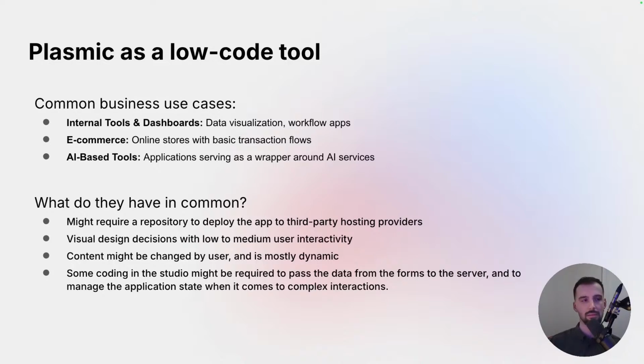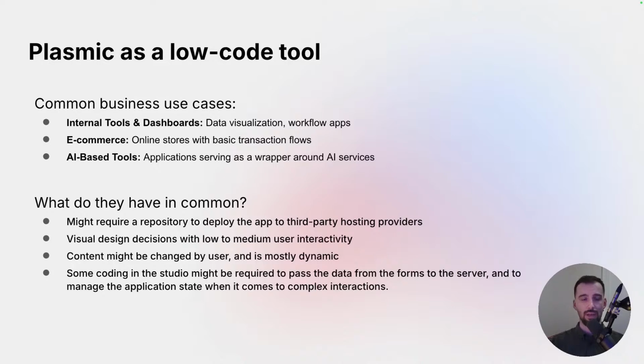Plasmic retains its visual-first approach, but allows you to incorporate external APIs here and there to manipulate the data or to create more complex state-based user interactions. So you still live in this no-code world, but you are putting small pieces of code here and there to integrate your parts and make them dynamic. So these two features are ideal for use cases like internal tools and the rest of the use cases that you see on your screen.